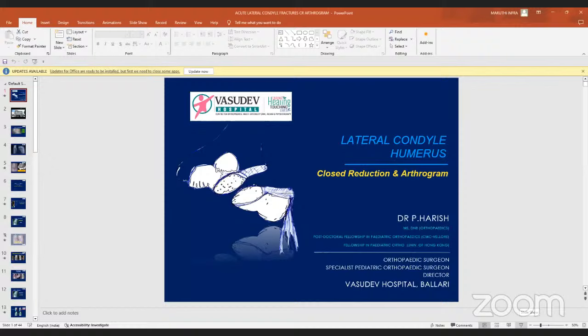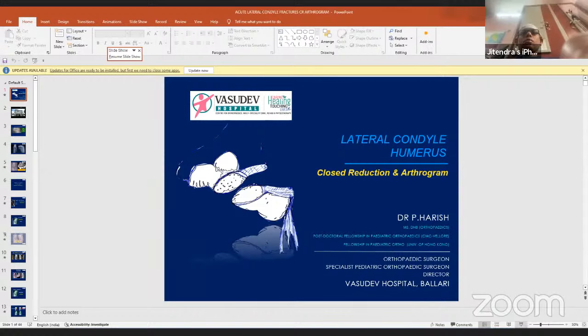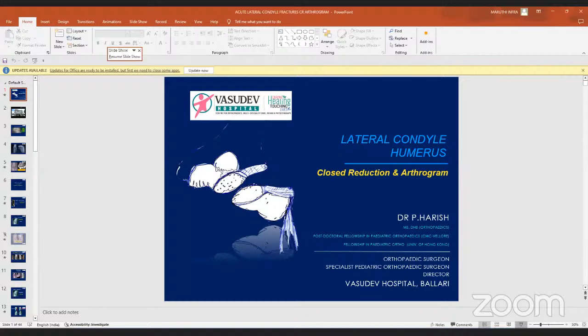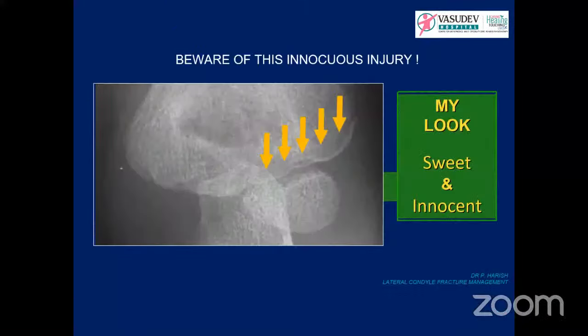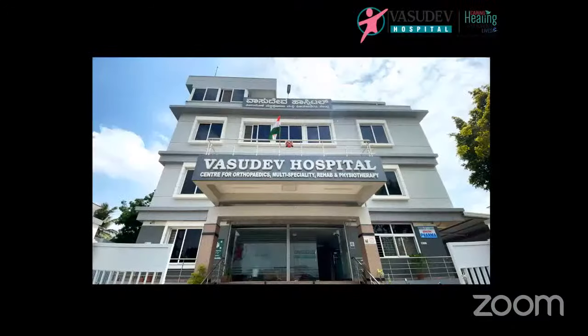So if it is less than 2 mm, pardon? The slideshow is not moving, sir. Here it is moving. It is stuck in which slide? The initial slide. Sir, I think you'll have to come out of the slideshow and do it manually. I think there was some issue previously also with the previous presentation. Sure, I'll stop screen share. You are seeing which slide now? The first slide. The slideshow has not started yet. Now it's started, sir. We are on the first slide. Now the second slide of the hospital.